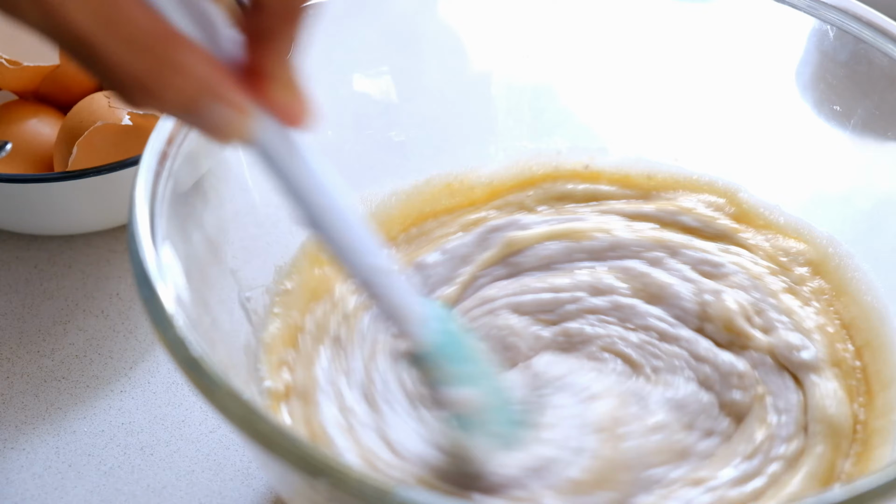Now this step is going to be super simple. I'm going to knead all the ingredients together until the egg and the palm sugar are well combined. The reason why I'm using the pandan leaf is to mask the scent of the eggs. So you're going to get a really fresh sweet aroma from the pandan leaf instead of the egg itself.